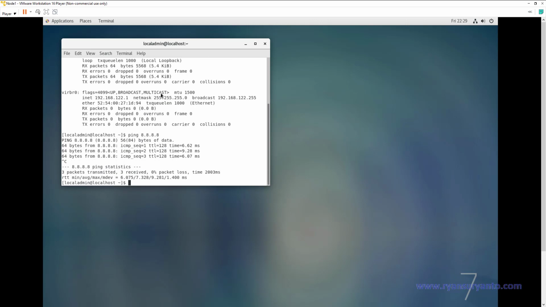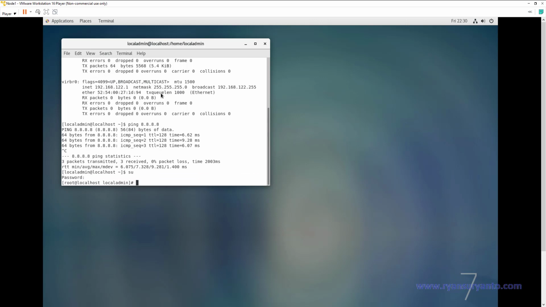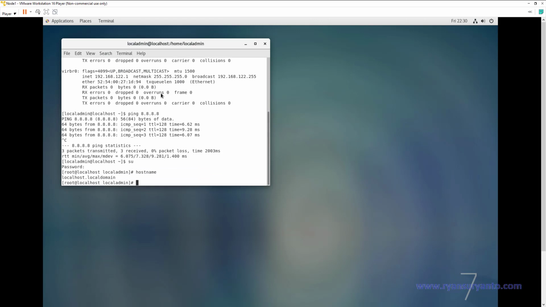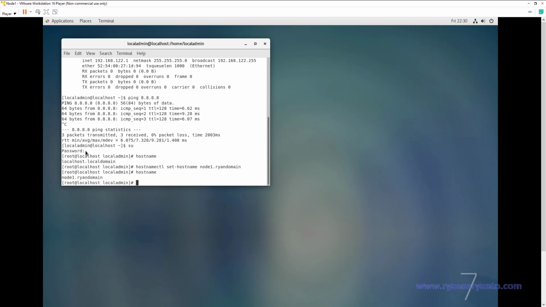Okay, so connected to the internet, and then using su, check the host name. I'm going to rename it: hostnamectl set-hostname to be node1.ryan domain. Then check again the host name. Okay, node1.ryan domain.